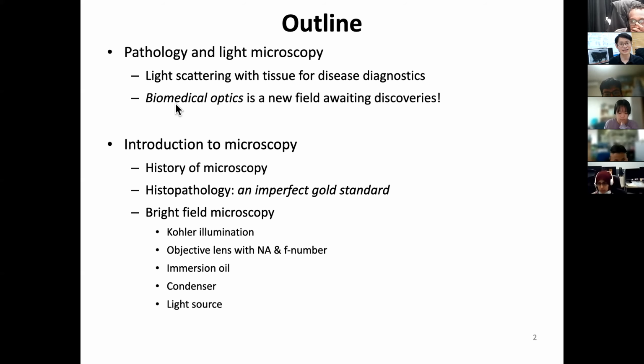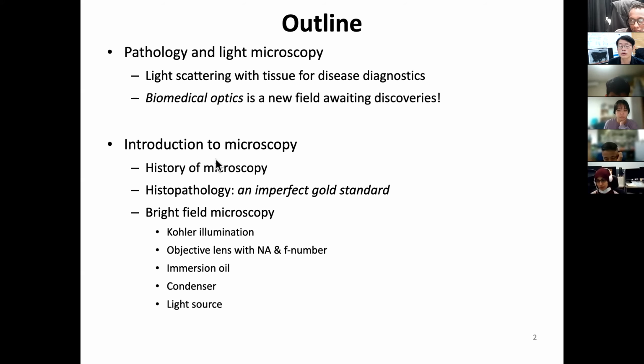And I want to re-emphasize that biomedical optics, as the name itself says, biomedical is an emerging field because we are facing a world with an aging society and more degenerative diseases are prevalent. When we are living longer, we will suffer from more disease. And optics is a very new field which provides a very interesting solution for this. Okay, so that's why I think it's very exciting, and there are still many interesting areas awaiting us.